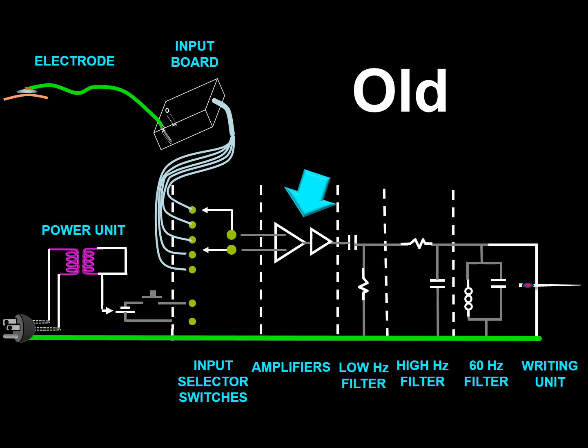The arrow points to two triangles. A triangle with a line from the apex and 1, 2, or 3 lines at the base is the most used symbol for amplifiers. The line from the apex represents the output of the amplifier. The line or lines at the base represent the input of the amplifier.